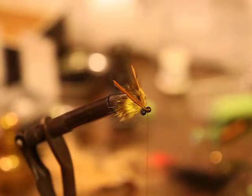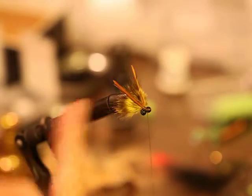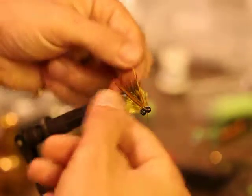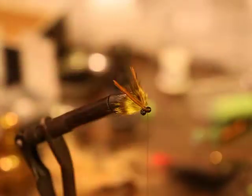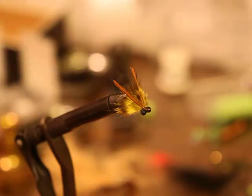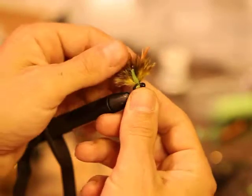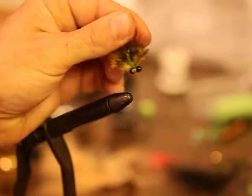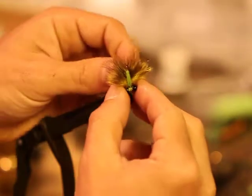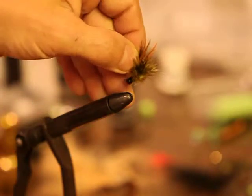And if you want more of a headstand fly, of course you wouldn't add that turkey quill on the bottom, which is kind of smashing all these fibers out to the side, making legs and claws. But there's a lot you can do with this, so have fun with it. I'll pull this guy out of the vise here, maybe you get a look at it. Super glue, yeah. So that's what we're looking at right there. Should make a great fly.